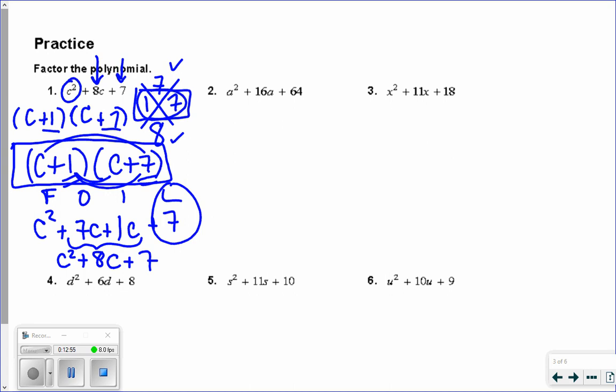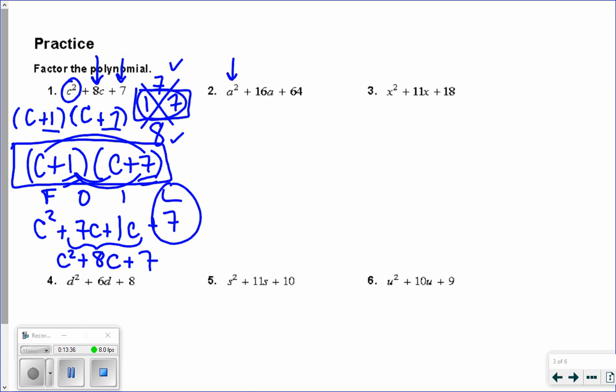You have a trinomial. This, by the way, I should have said at the very beginning: this particular method only works when that very first term is just your variable squared. In other words, your leading coefficient is 1. This only really works when your leading coefficient is 1. If there's a number in front of that leading term, that's a whole other ball game. Very different process. Takes a little longer. So this particular method is only going to work for us in this lesson where, if you notice, in all these trinomials the leading coefficient is always 1.